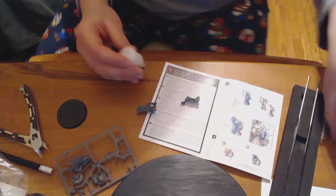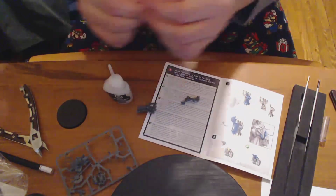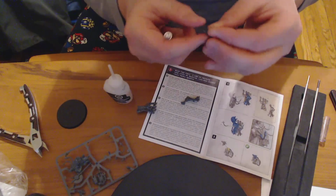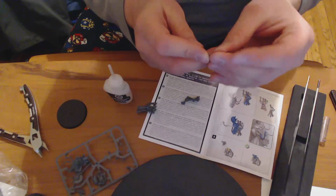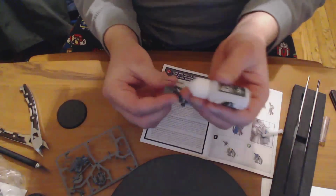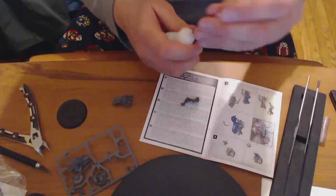Which may be the case here. Try and clear it out one more time. Live on camera, because that's how we do. Just using the very tip of the knife to get into the hole, and then I'm twisting it to dig it out. I just need a little hole for a little glue. Well, we'll use our backup.